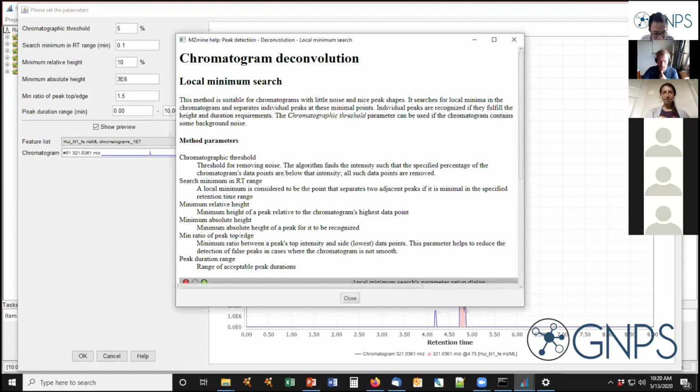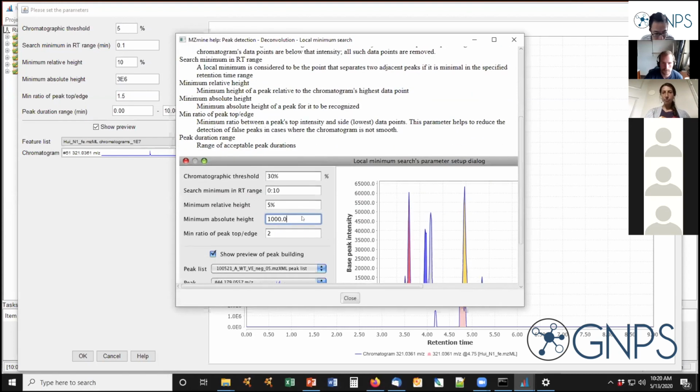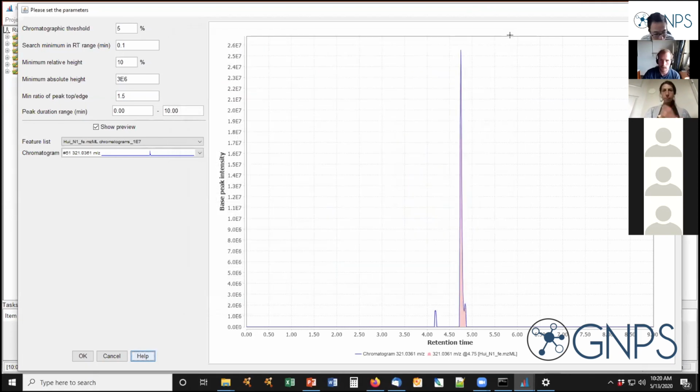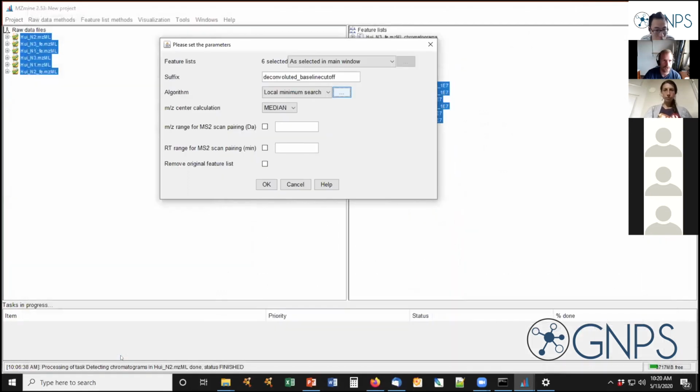Other times it's about the same amount of detail, but that could be helpful. Yeah, good point. Thanks for bringing this up, Allegra. So there's also, on the MZmine side, extensive documentation, which can be accessed through this help button here. And then you can basically give it a read and try to understand what those settings do.